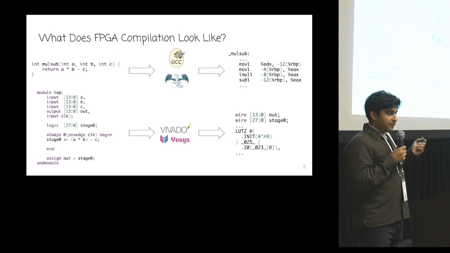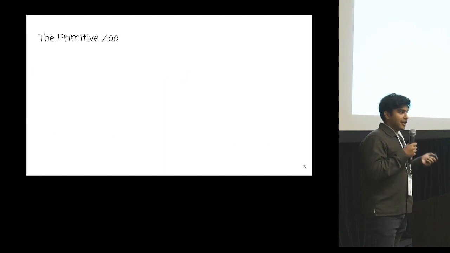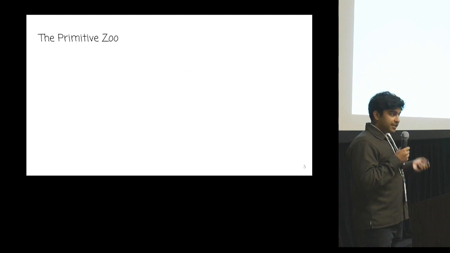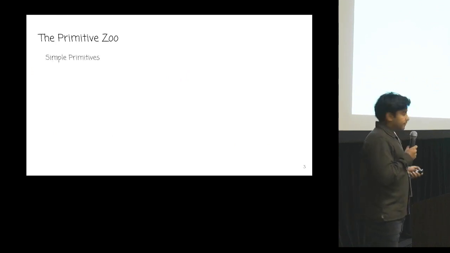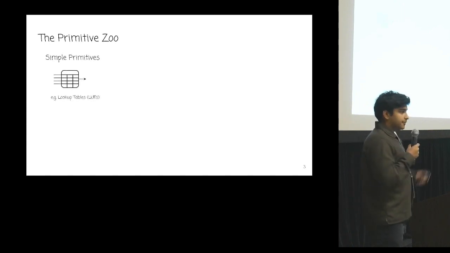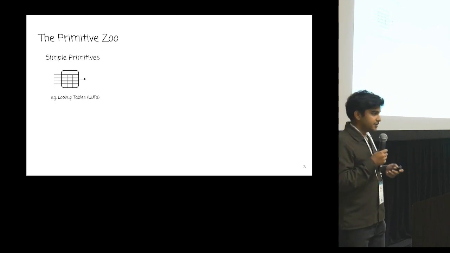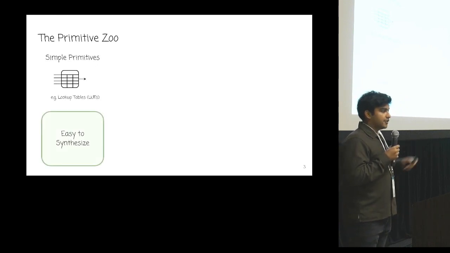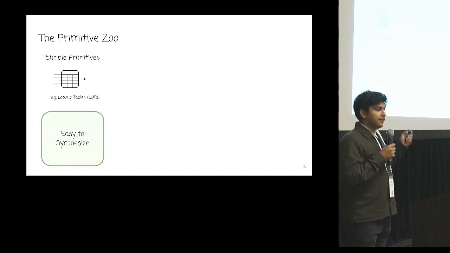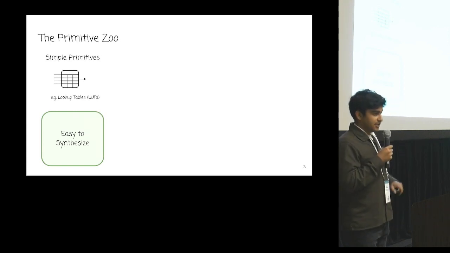For one, FPGA primitives are a little bit different than instructions in a few key ways. FPGA primitives are the literal physical modules on an FPGA that can implement a design. There are many different types of them, and they all have a little bit of a different process when it comes to the hardware compiler. First, we'll start off with some simple primitives. So you may have heard of lookup tables. Lookup tables are simple hardware primitives that typically take in a few inputs and then output a single bit. They've been around for ages, and overall, they're not super hard to think about, because there are already automatic tools within hardware compilers that can reason about lookup tables effectively and synthesize designs onto lookup tables.